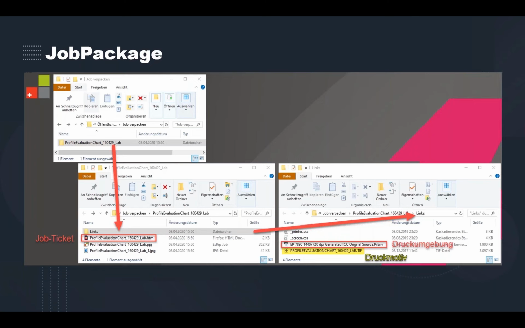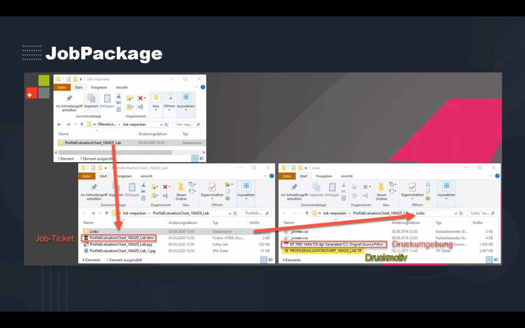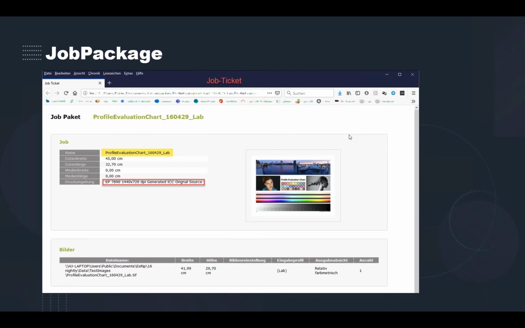Of course, this job will be saved with a job ticket HTML file, plus a preview as a TIFF file. So even if you have it saved in a folder, you can always open the job ticket and see which job it refers to.